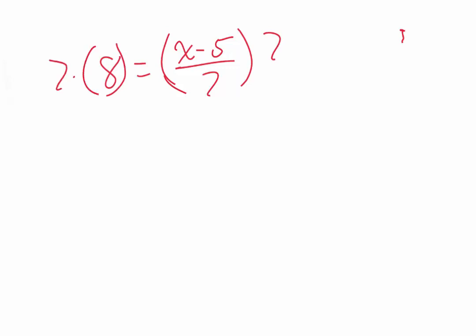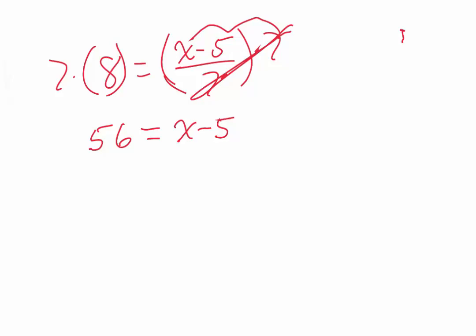Now when you multiply by 7 on this side and then turn right around and divide by 7 there, these will become a 1. And 1 times this whole thing there, that x minus 5, is just going to leave you with x minus 5, because that's an identity. 1 times anything is an identity. Left-hand side is 7 times 8, which is going to give you 56.